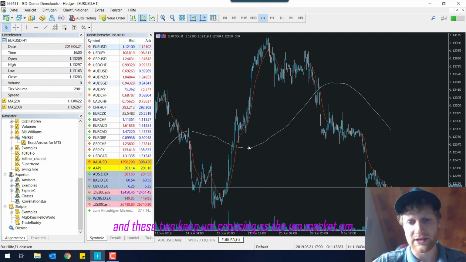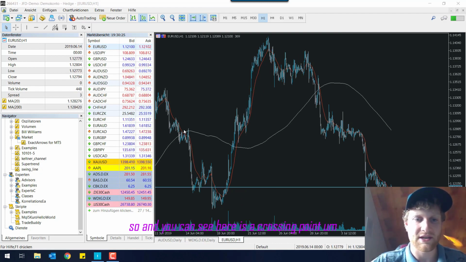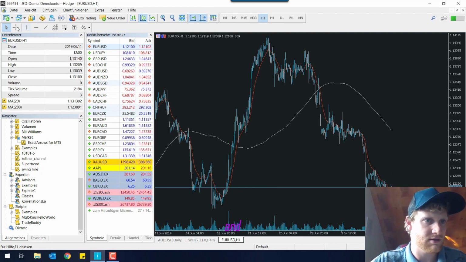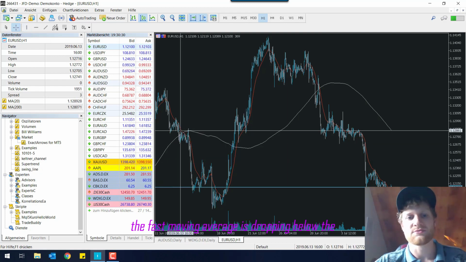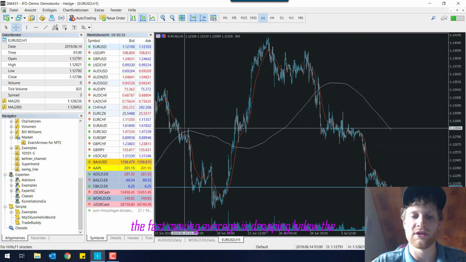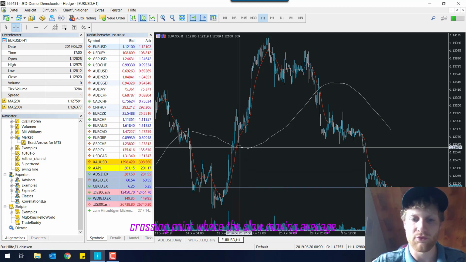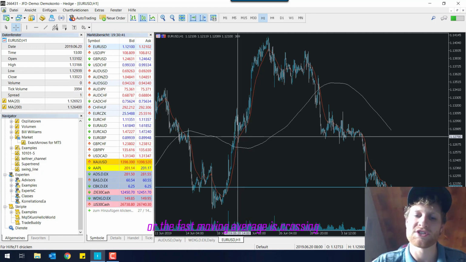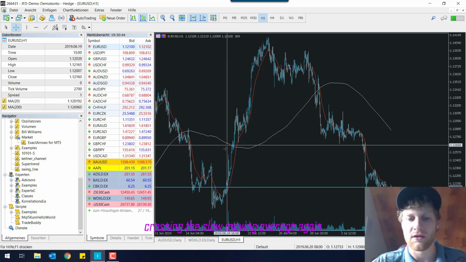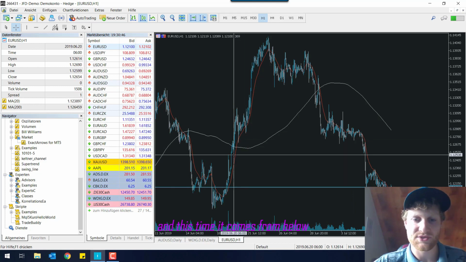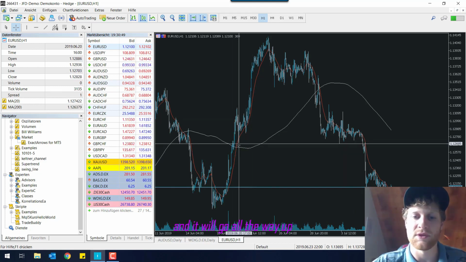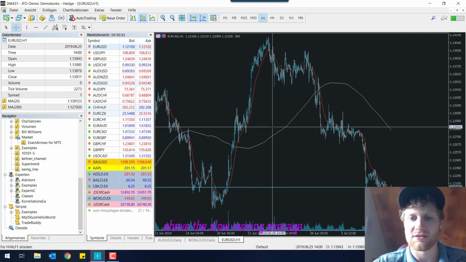And these two keep crossing as the market goes on. So you can see here is a crossing point, and the fast moving average is dropping below the slow moving average, and here is another crossing point where the fast moving average is crossing the slow moving average again, and this time it comes from below and it will go all the way up above the slow moving average.